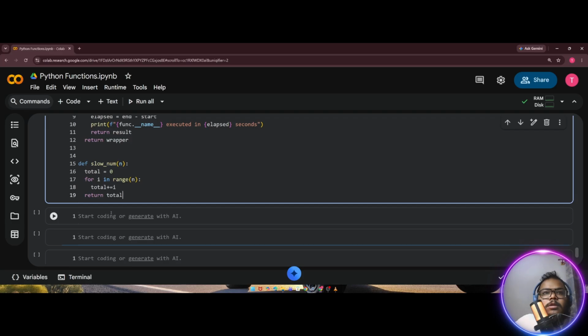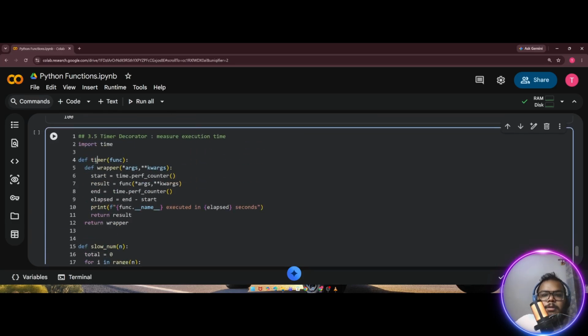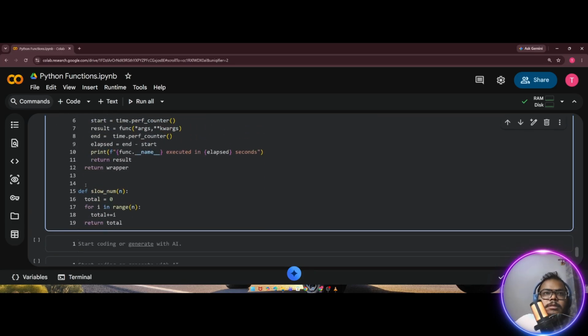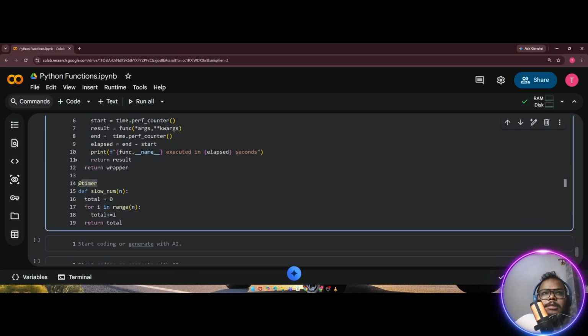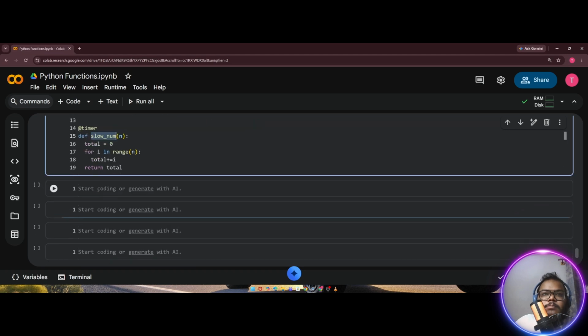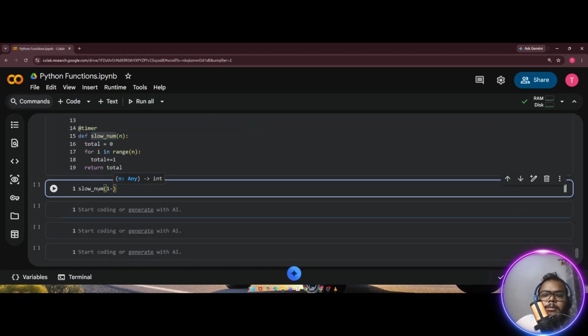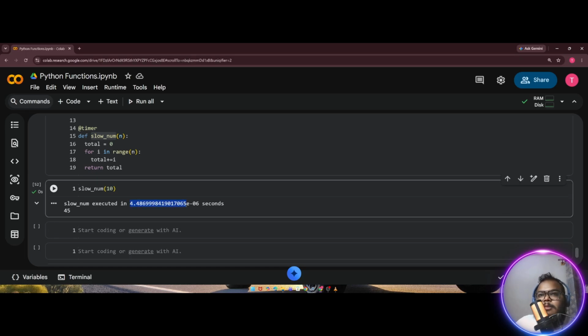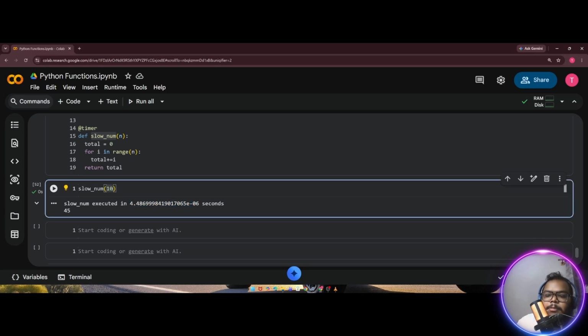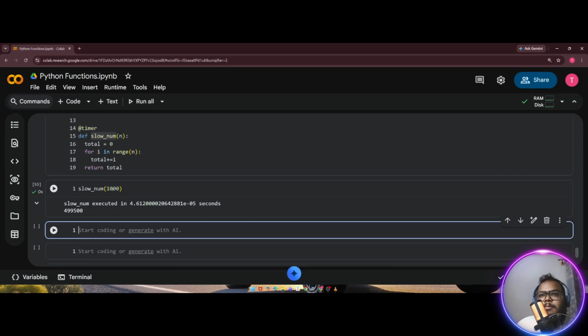Now what I'm doing is simply calling @timer. It's nothing but a decorator that I'm attaching to this. So if I execute this and call slow_number and pass 10, let's say, see what the execution time is. The execution time was this. And if I increase the number, let's say 1 lakh, it takes some time.